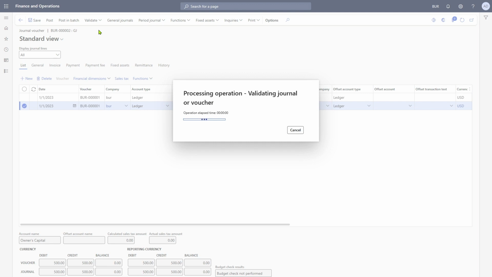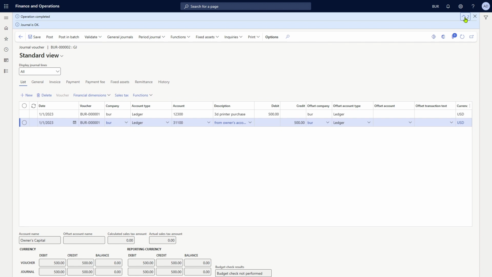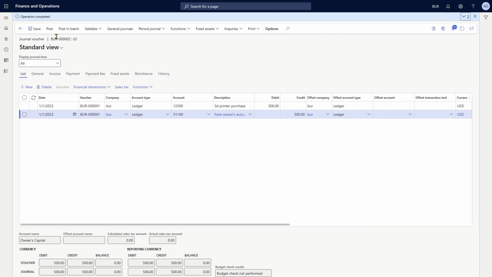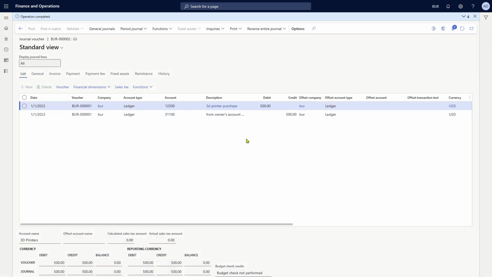There we can enter the description. It's always nice to go and validate the voucher. Make sure that it balances. Since these are multiple lines, they have to occur on the same day, have the same voucher number, and so on. So it will catch errors. If something doesn't balance, the validation process catches errors.